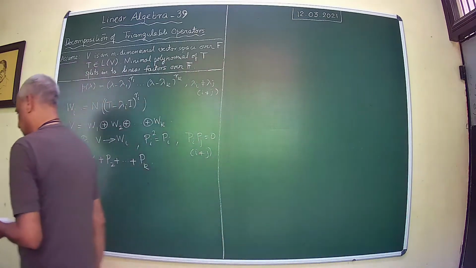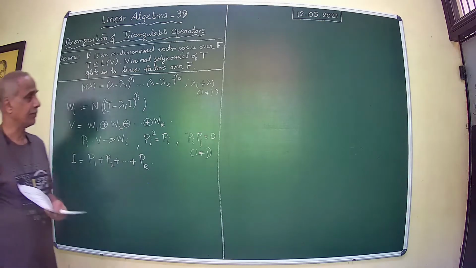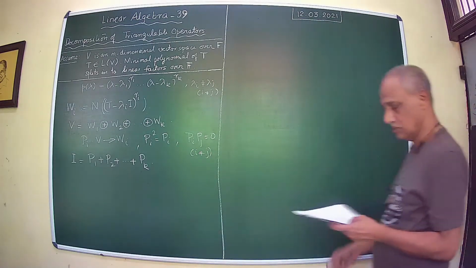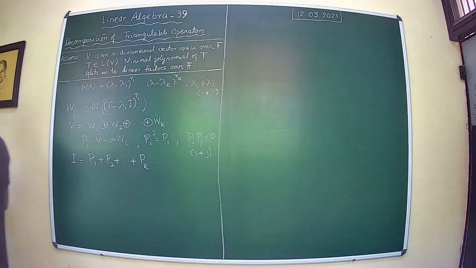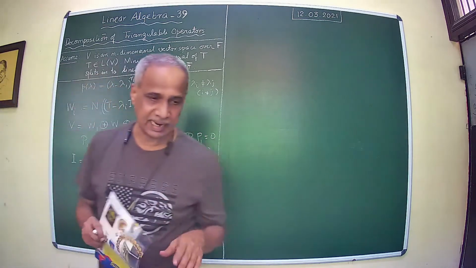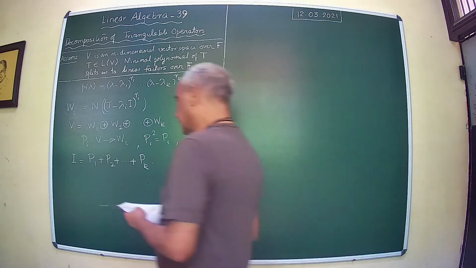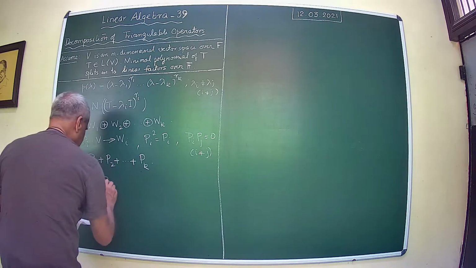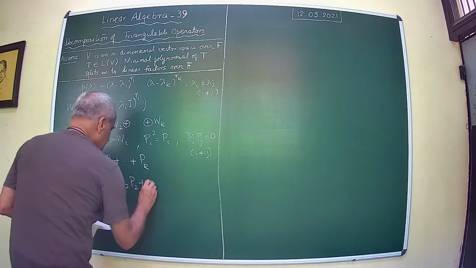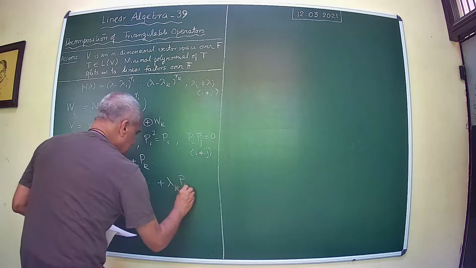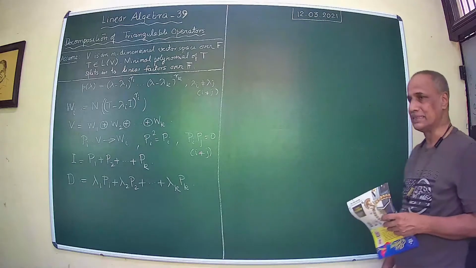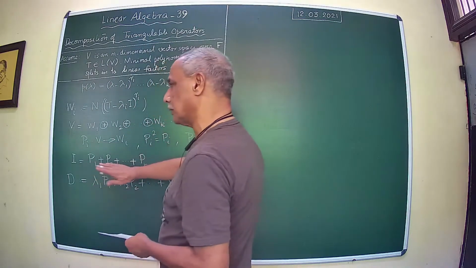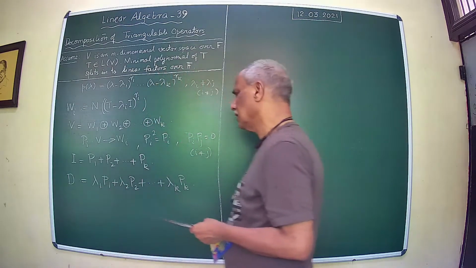Now what we want is to exploit the fact that the minimal polynomial splits into linear factors over F. So what we observe is that this lambda 1, lambda 2, etc., lambda k appear as eigenvalues of T. Therefore we define D as you recall in the diagonal case, where we had the transformation becoming a linear combination of these projections with coefficients lambda i. It's the same thing that we are trying to do.